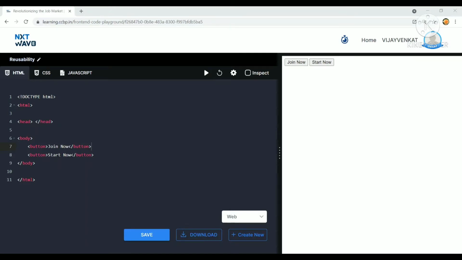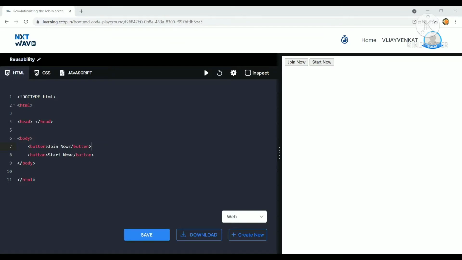Friends, in my previous video, I explained up to assigning a background image and styling the button and so on. In this video, I am going to introduce you to a new concept called reusability. Reusability means reusing the CSS rule set.